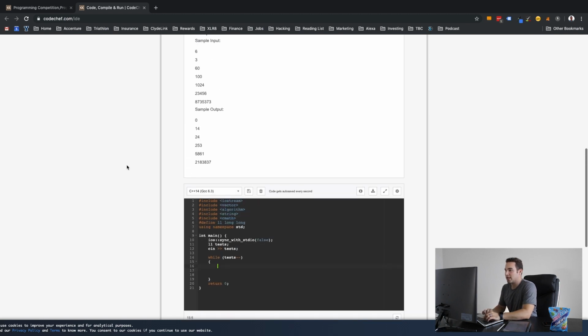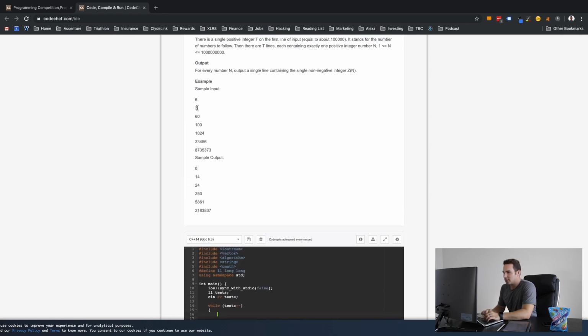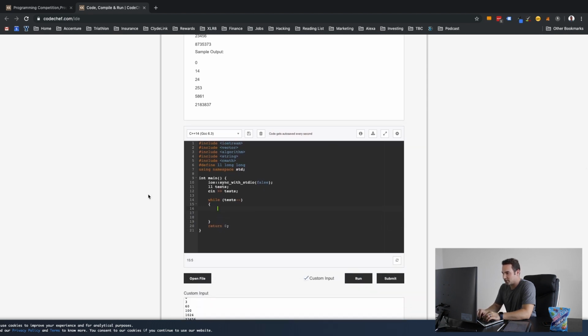So now what we're looking at is we need a number for our input, and then we're also going to need a number for our answer. So let's call trailing zeros one of them. And the second one we're going to call num, for number. First, we're going to scan in that number. And then we've got to do some sort of for loop, and we're going to start with 5.